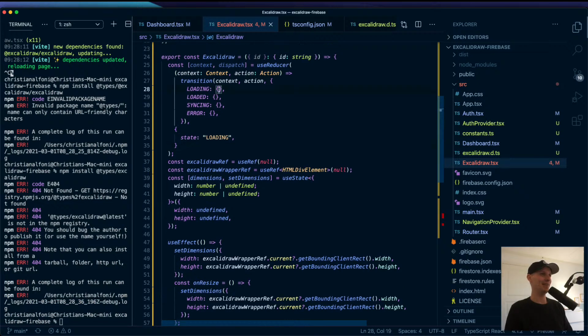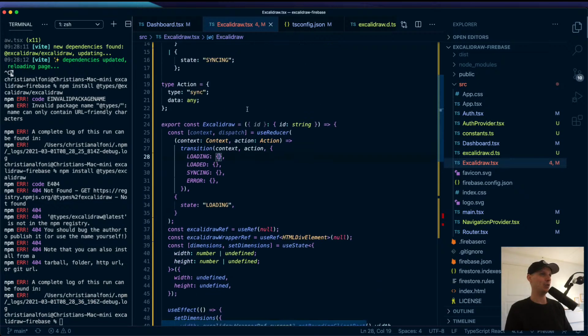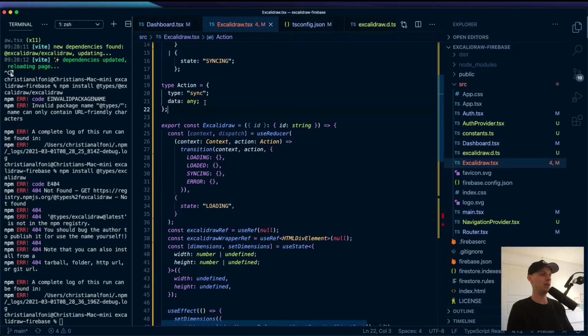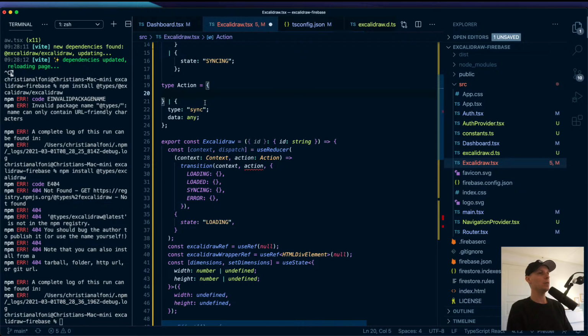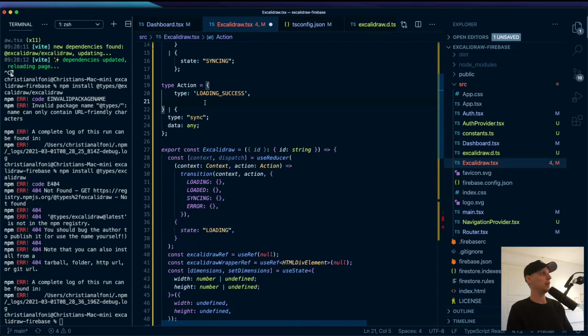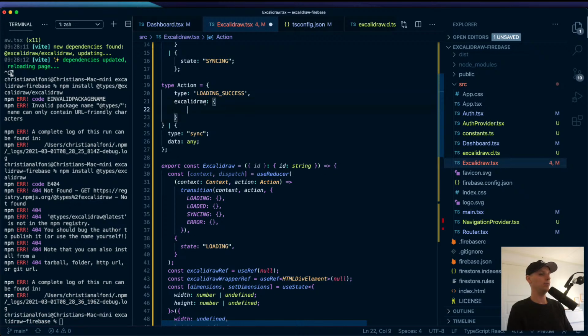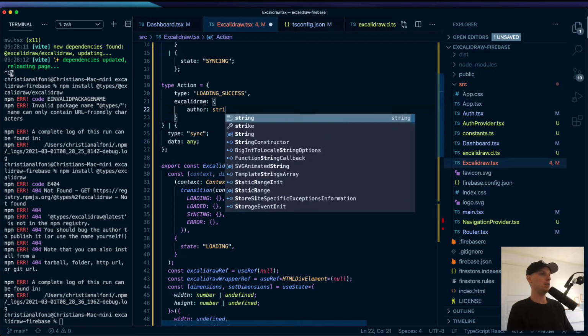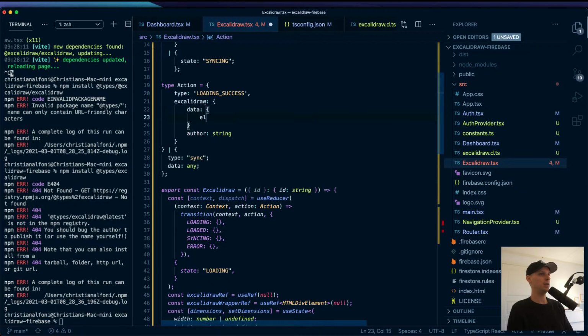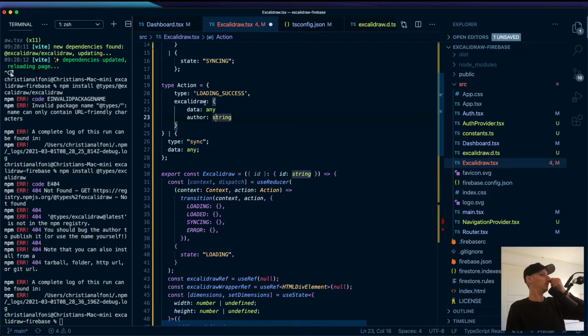Anyways, so I'm loading, and of course, we have other event actions here as well, which is loading success, where we actually get an Excalidraw, which has the type of, well, we have author now, which is a string, and we have data, which is like, let's just type it as any, because we don't really care about the structure of that data.